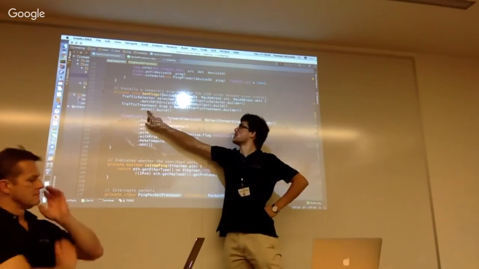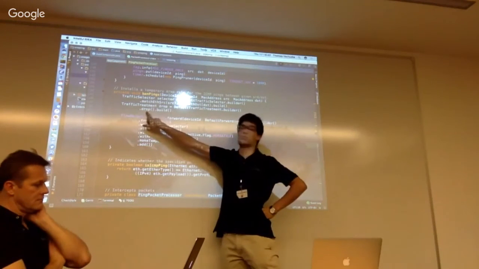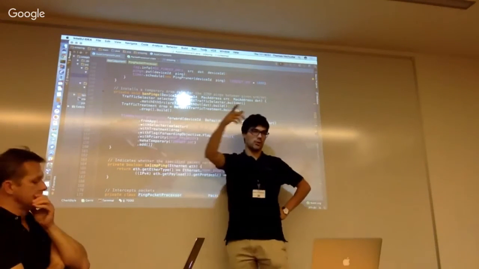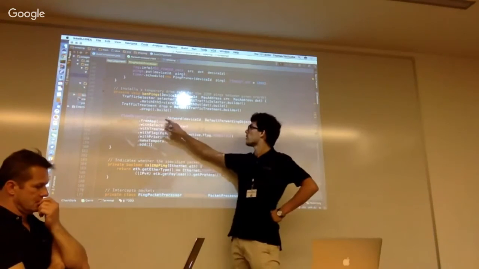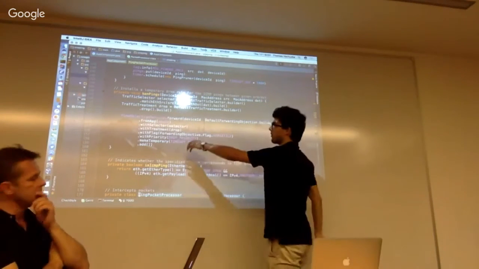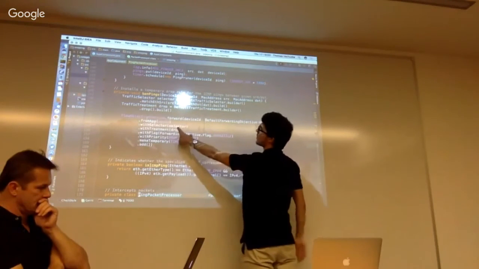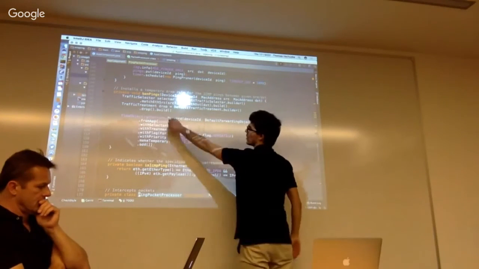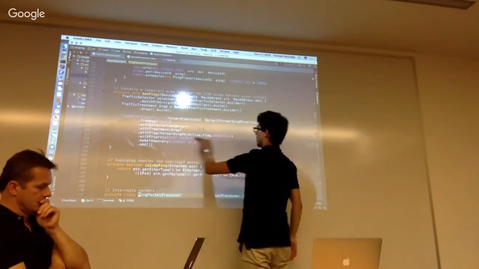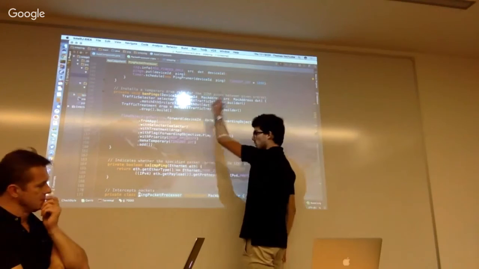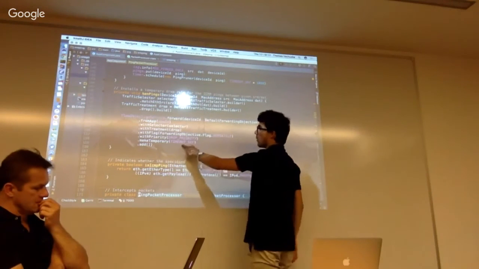You need the traffic treatment to drop the packet, and then you're asking the flow objective service, Northbound, talked about before by Anton, to have these elements with the selector that we defined before, with the treatment that we defined before, some flags, the priority we defined as a constant before, and we make it temporary.